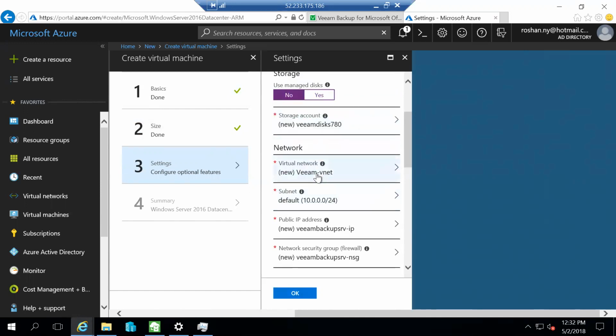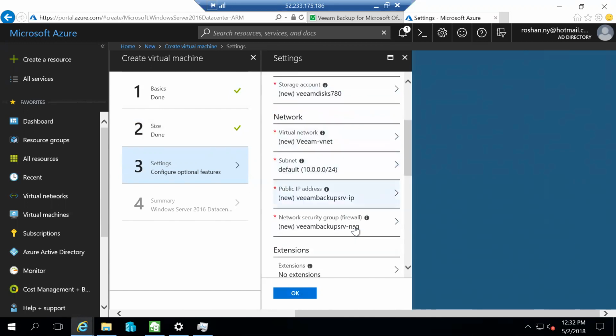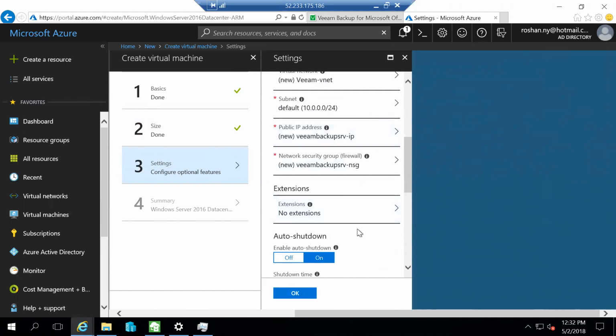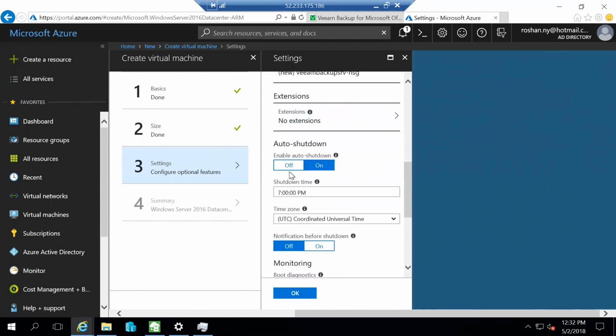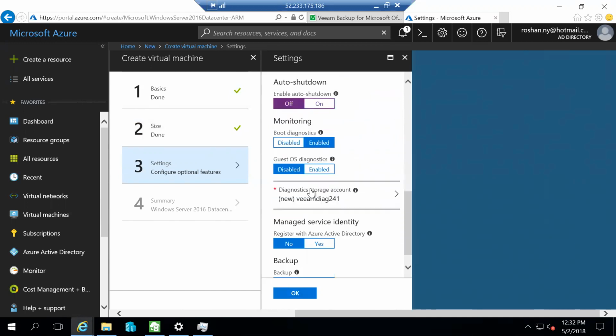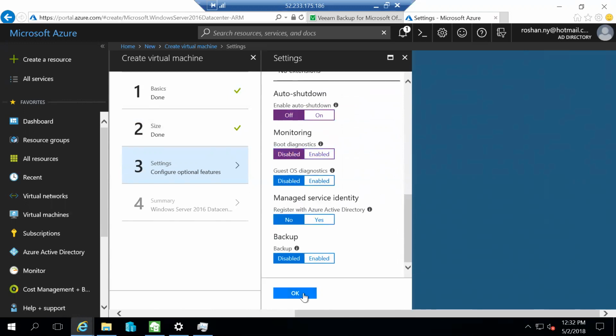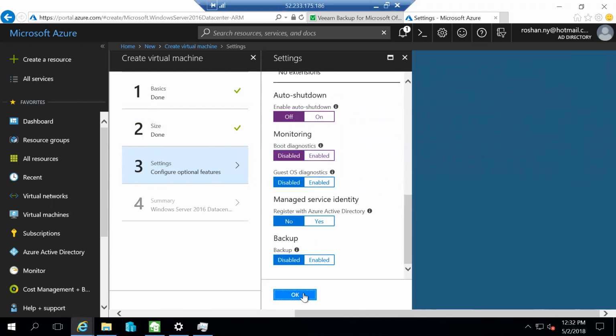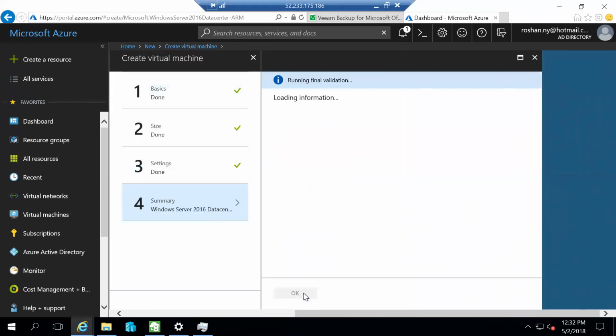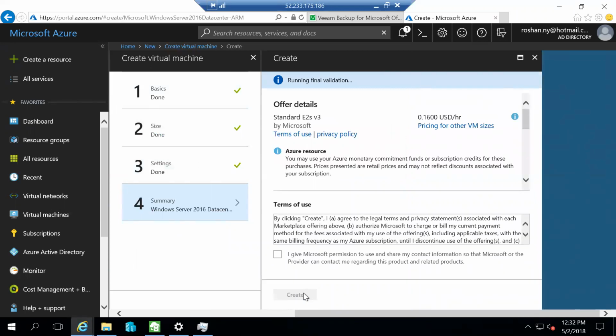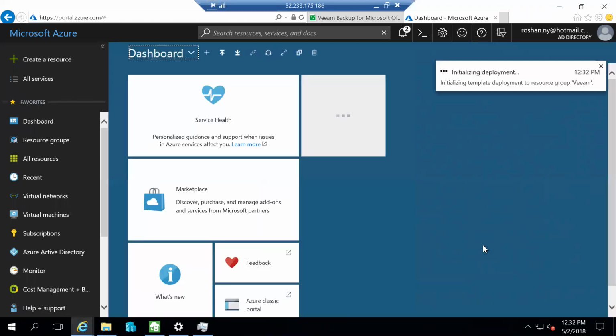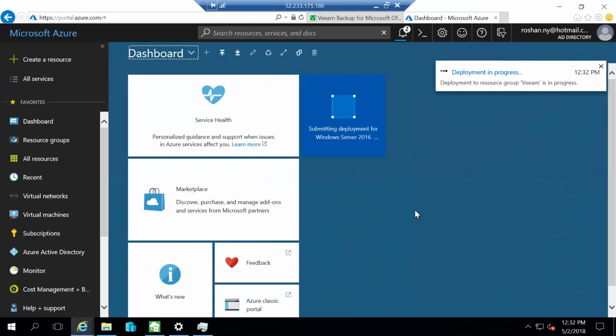It will create a virtual network by default, and I'll go ahead and set auto shutdown to off. Monitoring, I'll disable it, and I'll hit OK. Finally, I click on Create for the virtual machine creation to start.